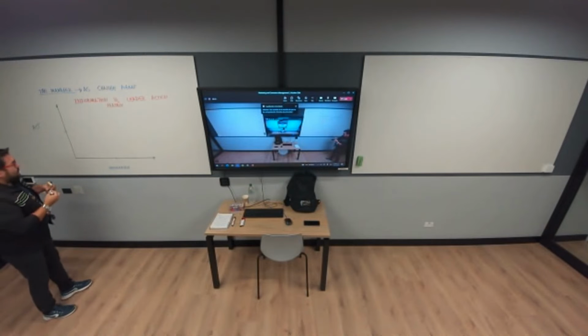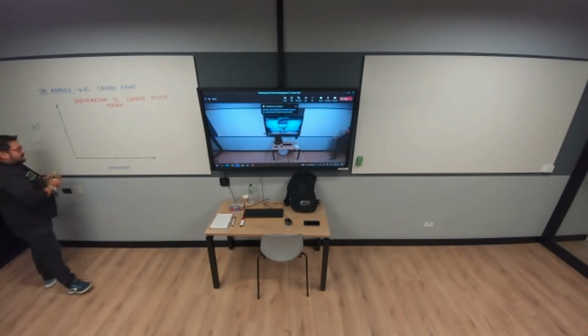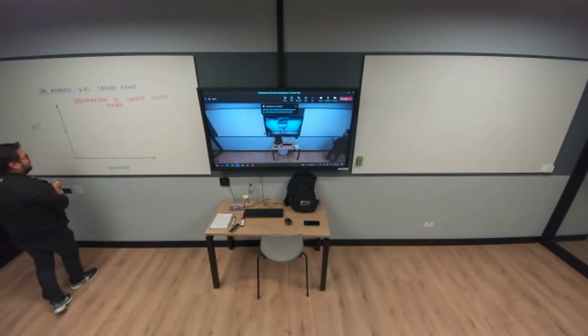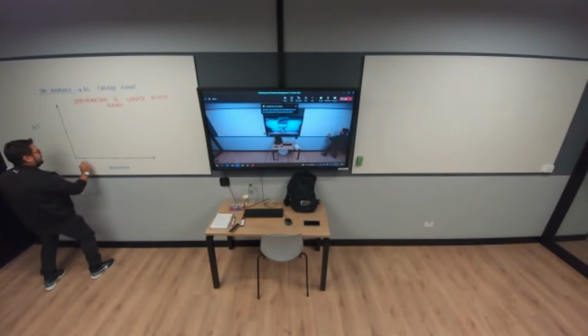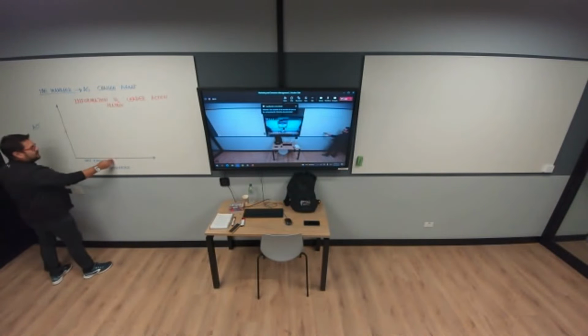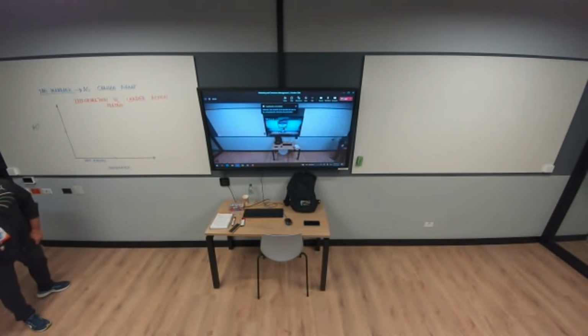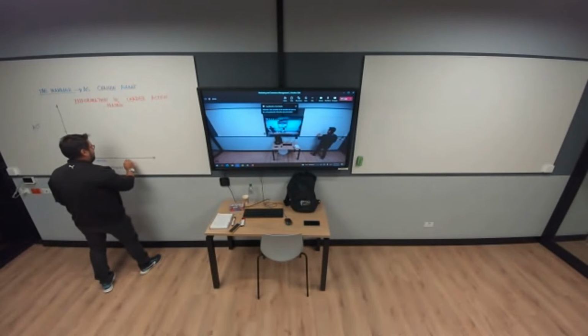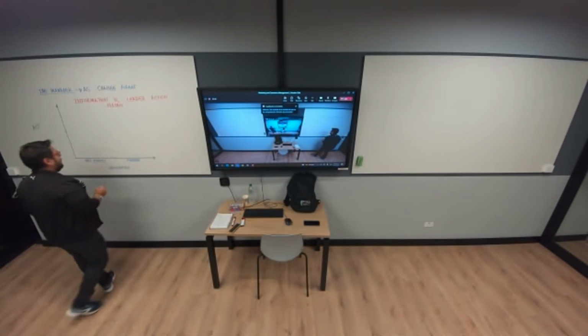The first half on the information axis is going to be called not enough. Not enough what? Of course, information. And from this point on is going to be enough information.